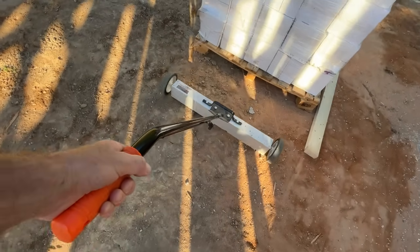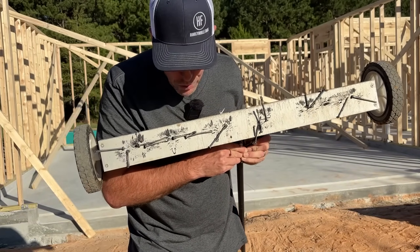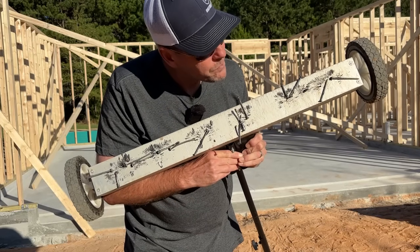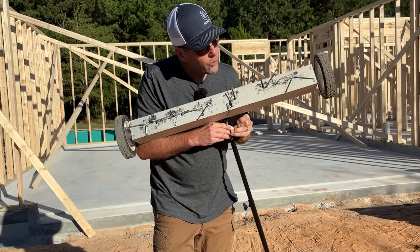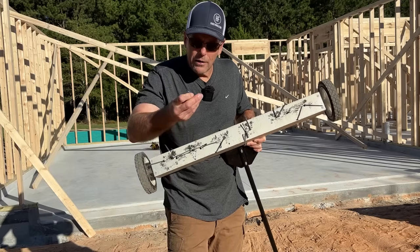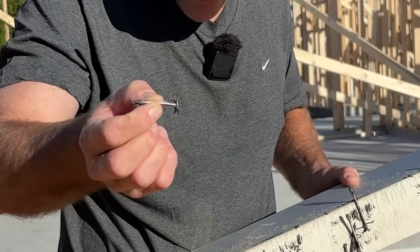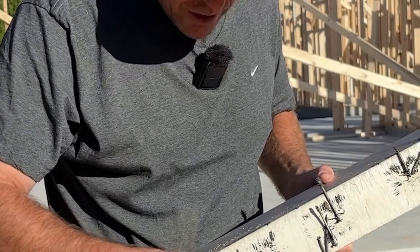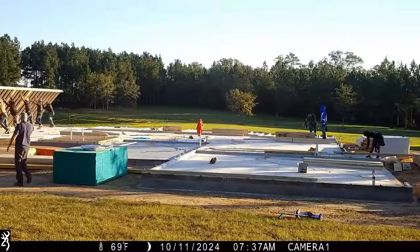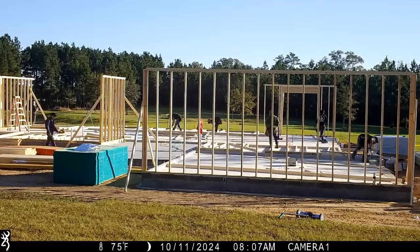I've gone all the way around the house the best I could with all the lumber in the way, and this is what we got — not bad at all. There's a screw, some used framing nails. I don't see any concrete nails. There's one structural hurricane-strap nail right there — see how it's shorter and thicker than the ring-shank framing nails.